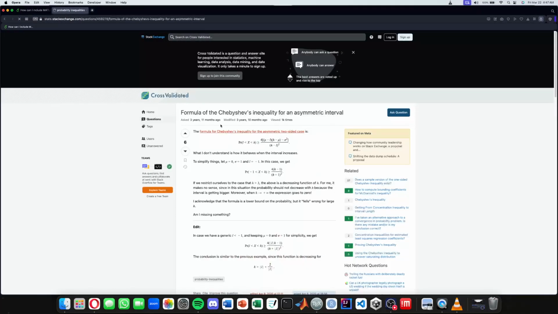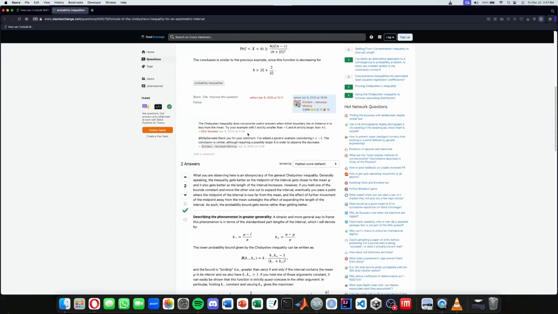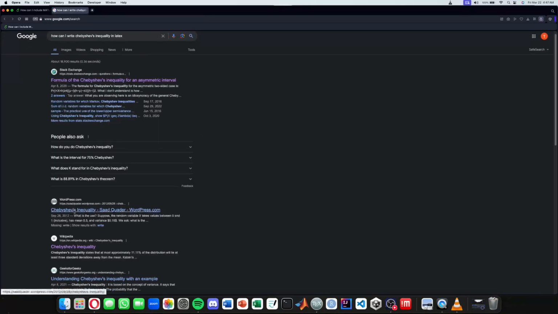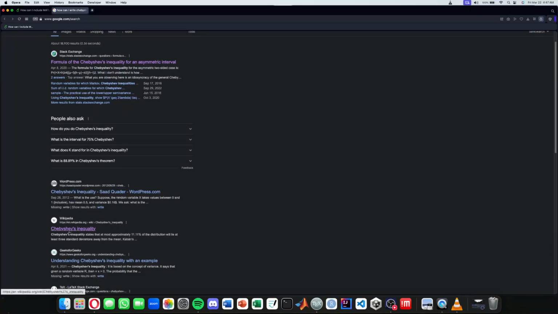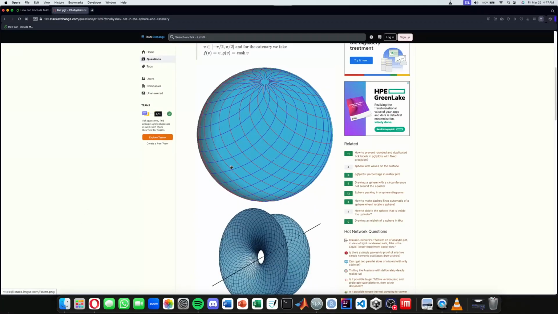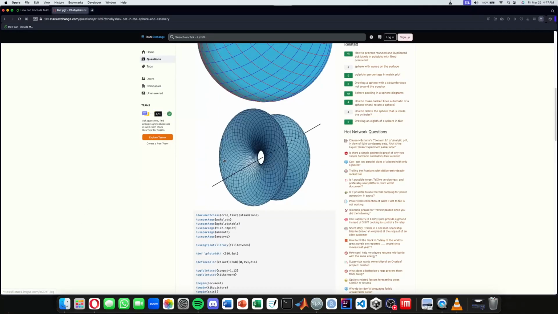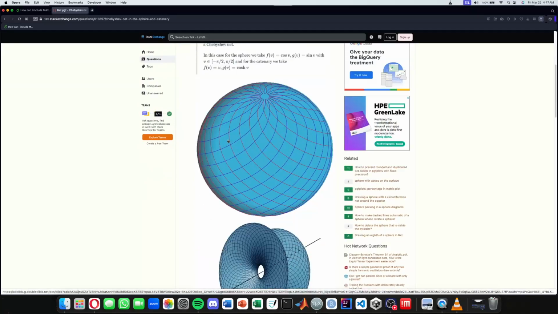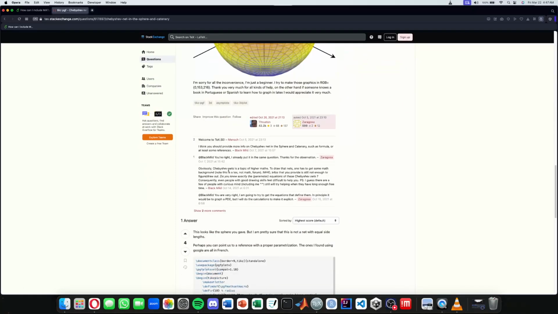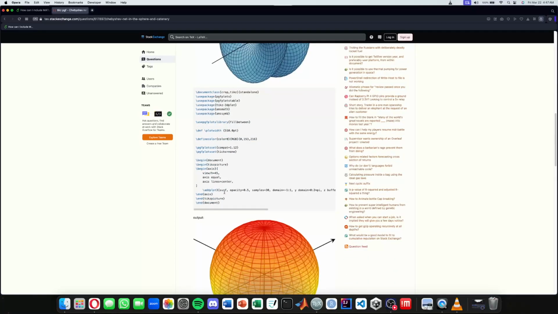Here we go, so they give the formula. This is not what I was looking for. So here we go, this has LaTeX for the graph of Chebyshev's inequality. And so I could just copy and paste this in.